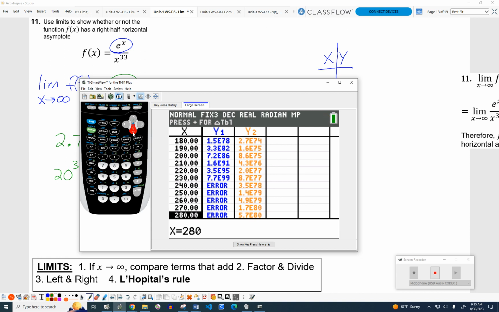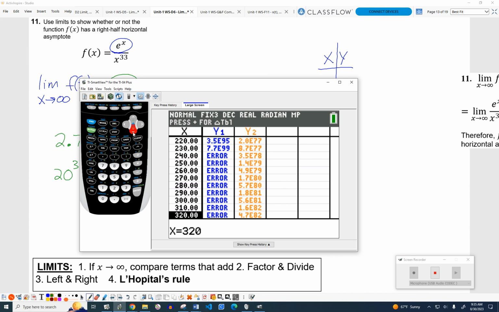Brinley, we were wondering if, since e is 2.7, you had like 3 to the x on the bottom, would that change it and make it closer to 0? I've never seen a question quite that subtle. I'd have to do a little research to make sure I'm not misleading you, but I agree with you. Now the bottom is for sure going to grow faster than the top, so we would head towards 0.